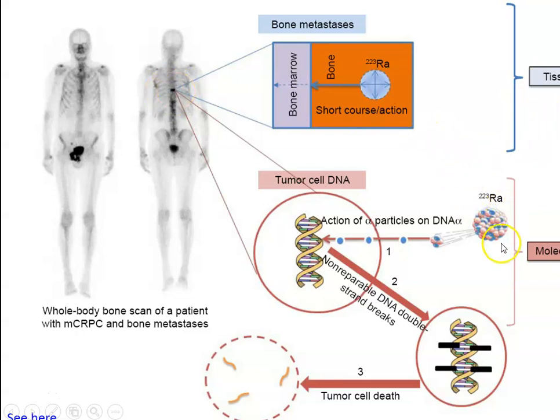So what we are wanting to do here is get that radium to the bone, particularly where there's new bone formation, and that black spot is a region of new bone formation. The rest of the skeleton probably won't take up much of the radium, whereas bone that is being actively turned over due to the cancer being present will take up more of the radium, and then we get a very, very short distance emission of alpha particles, because the alpha particles can only travel about 0.1 millimeter.